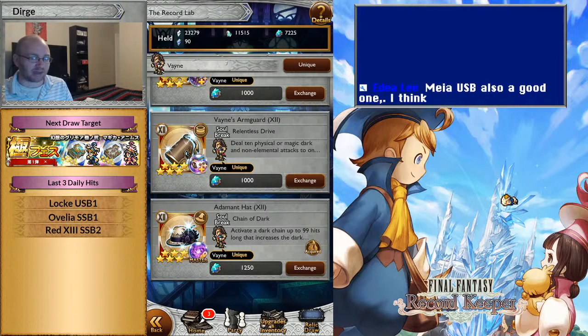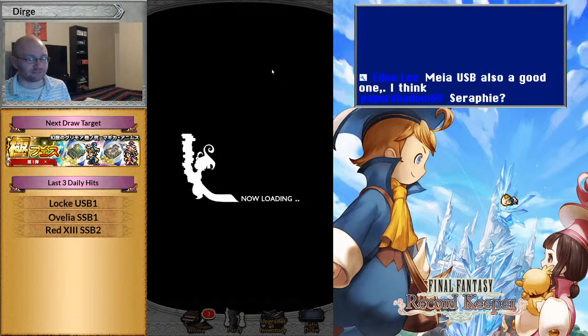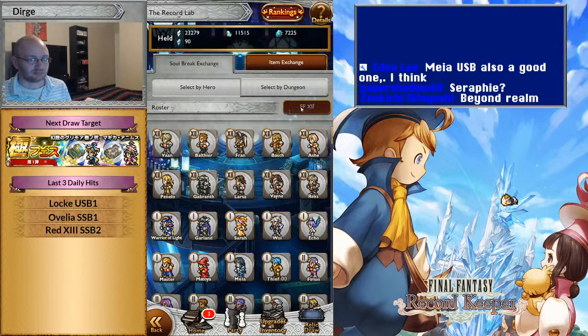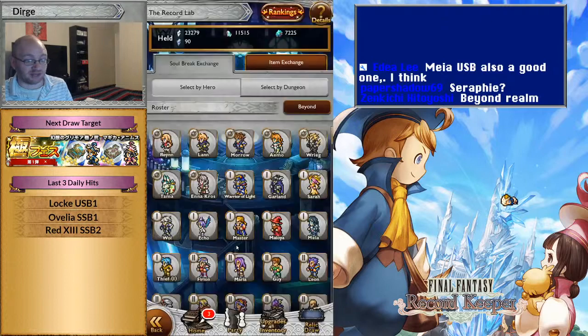Yeah, I'm counting back from the last realm. Marcus, Kuja, Freya, Vivi. No, Seraphy. Well, I don't have that on the list. Maybe they did add something for Seraphy. Nope, not even in the shop. Character doesn't exist.